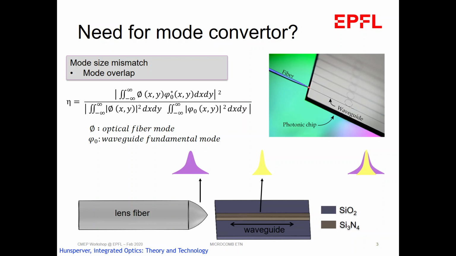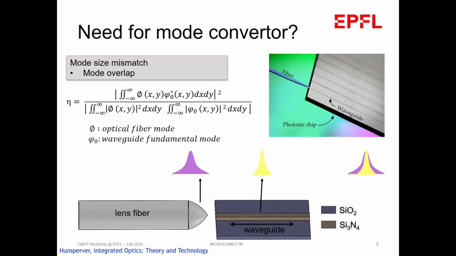And if we look at the coupling efficiency equation, this is just a mode projection, or the orthogonality relation. The coupling efficiency depends on how the mode of your optical fiber and the waveguide fundamental mode overlap. And you can clearly see the overlap is not very good. It means we can couple maybe less than 5 or less than 10% of light from our external fiber into the chip. That is going to degrade the overall efficiency of our system.